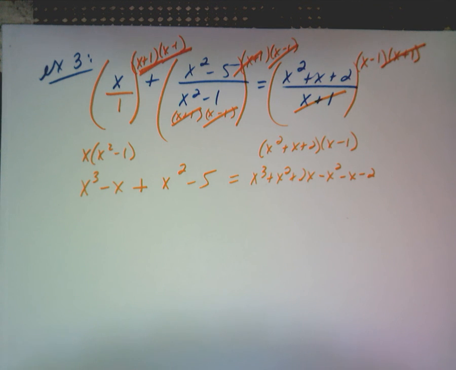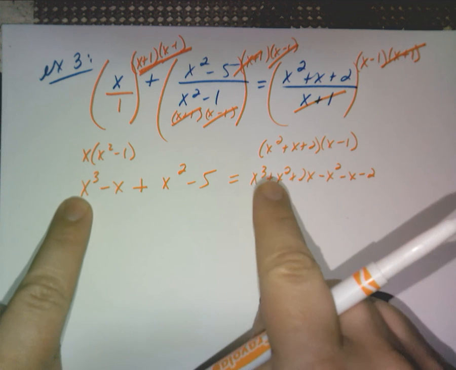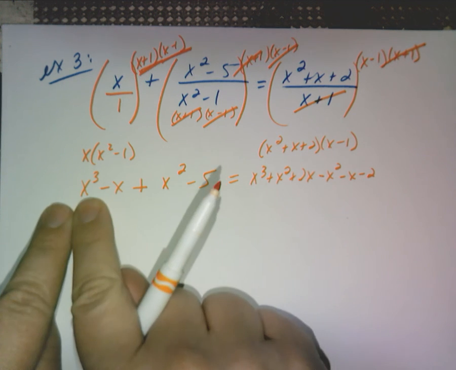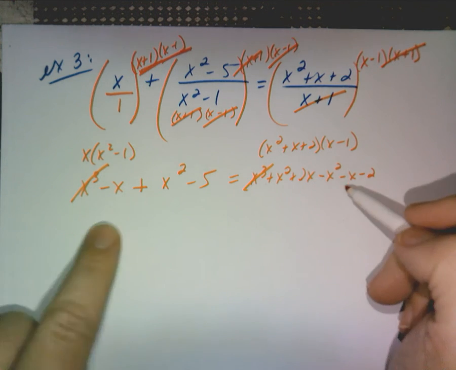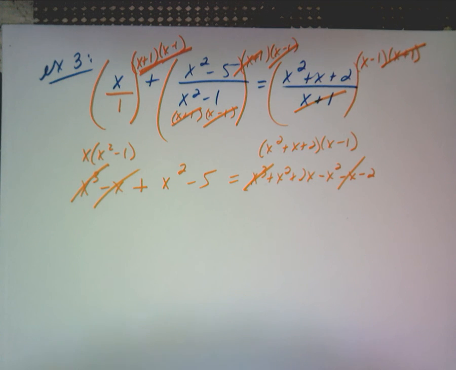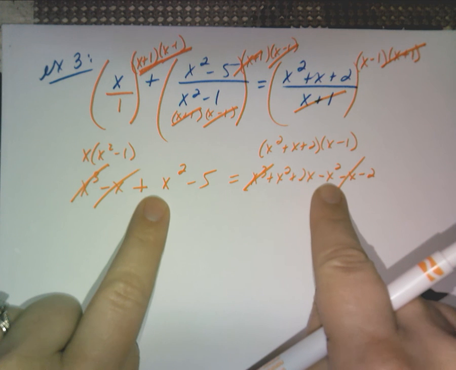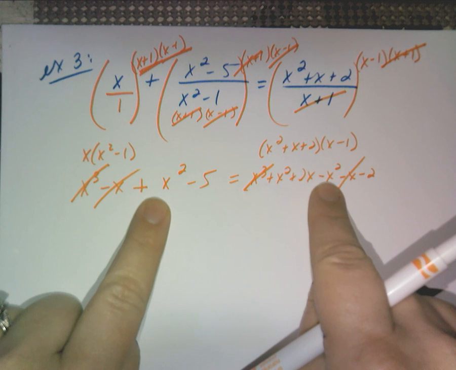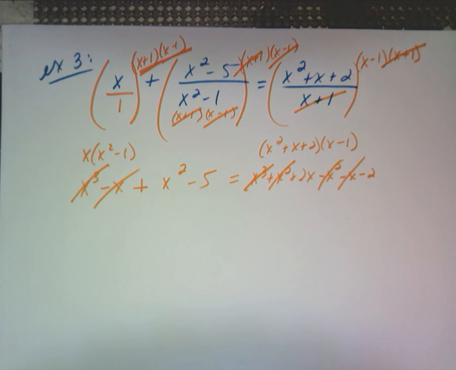All right, let's see what we can cancel from here to here. Because honestly, look, I see an x cubed here and an x cubed here. Wouldn't you just subtract that over? So aren't they going to cancel? Negative x here cancels. Anything else? These will not cancel. I know you think they will. The one to the left. Although that will cancel with that one. Woohoo! There we go. Anything else? No, I think I'm good.